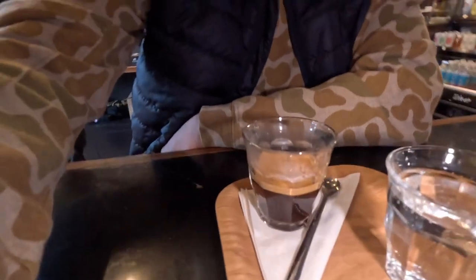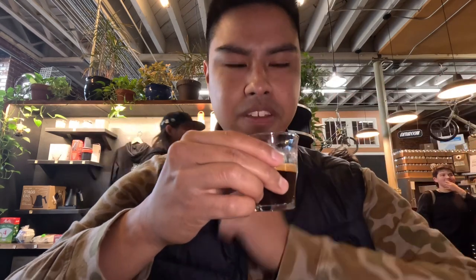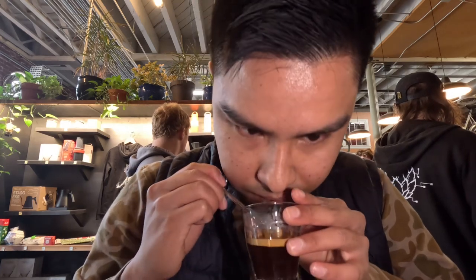First things first, as always, straight espresso. Give you another look at that presentation there. Right off the bat the smell is really rich, getting a subtle nuttiness. I can't quite place that flavor just by the smell. Palate cleanse from the last video — if I make a face it's because I bit my tongue a few days ago. Breaking the crema — very rich, nutty smell.